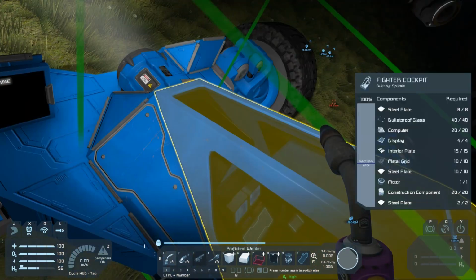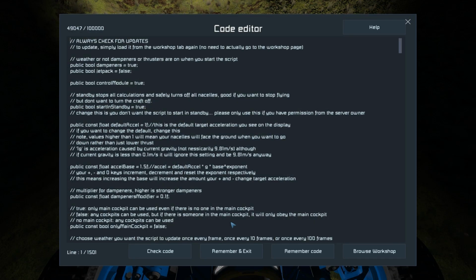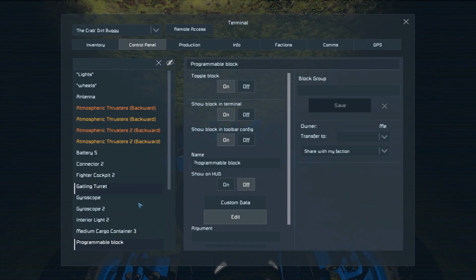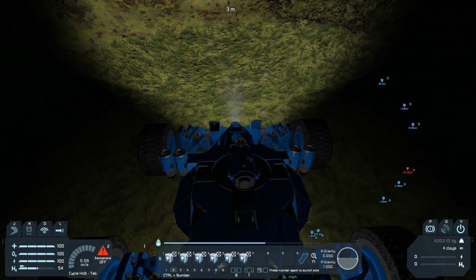Pop that in there. Now this text panel will need a particular name, which is somewhere in the documentation here. Let's see if I can find it. So here we go. We need to have % vector LCD in the name. So we'll go to our LCD or our text panel. % vector LCD.